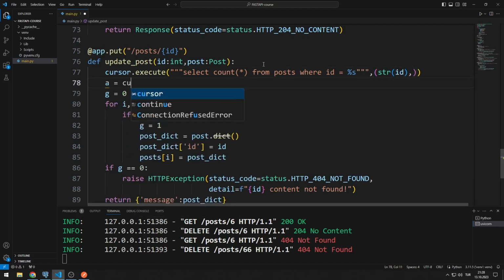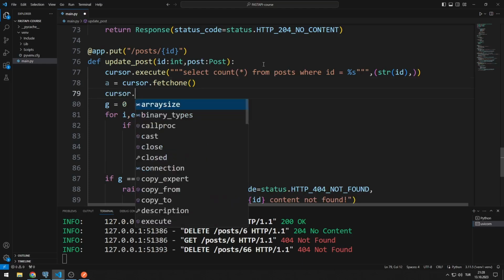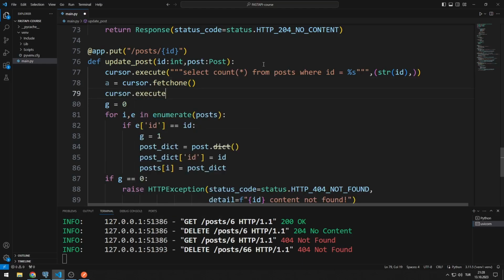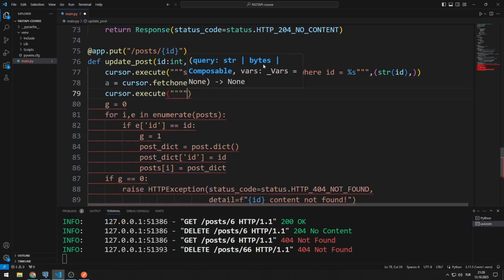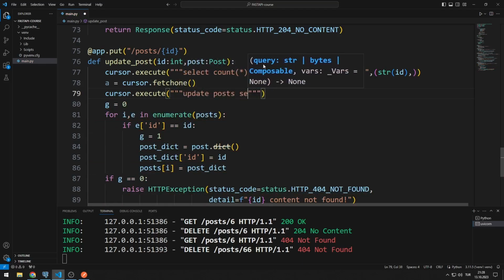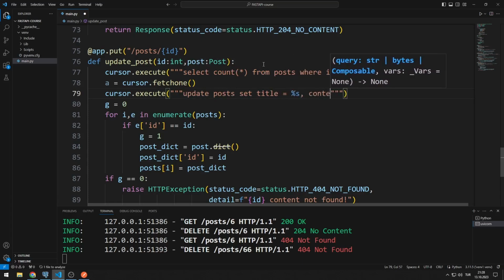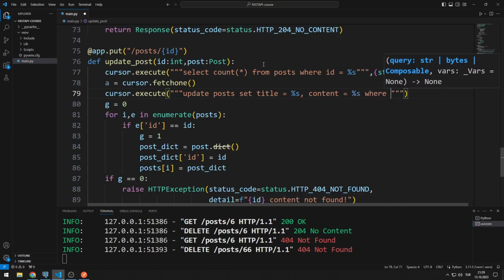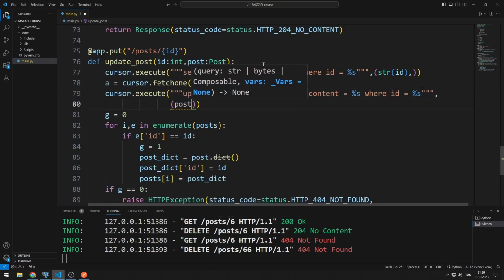With fetchone, I save the query result to variable A. Now I am writing the update query. I can get variables from the Post class.